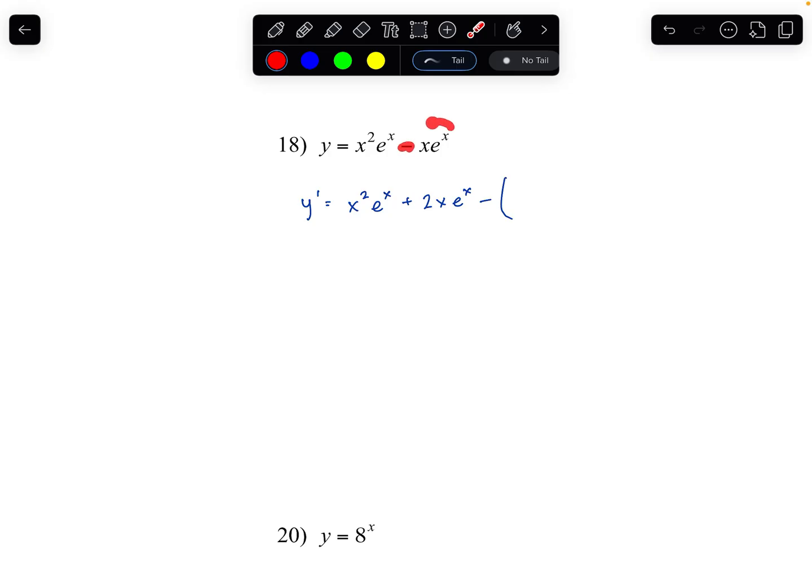Because when I take the derivative of this product right here, that negative would eventually need to be distributed. So this is important right here. So we'll do the first times the derivative of the second plus the derivative of the first, which would just be 1 times by the second. Okay, so that's why we need parentheses here, because now I have two terms.